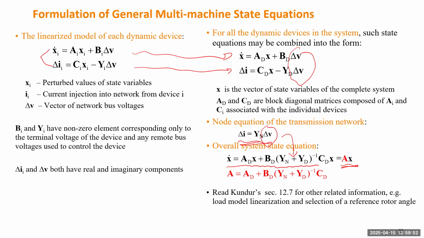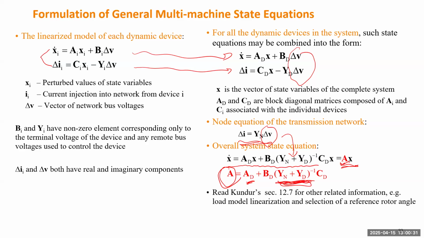Okay, so the A here includes the linearized model for each device and also the linearized equations from the network. From Kundur's book, there are more details that explain how this can be done. But this is not required. But we can understand that if you use any commercial software to get a linearized version of the power system model, it actually goes through this process. So A here is not only from the dynamic model of the generators or other devices, but also from the network. So the network also becomes part of this A model.